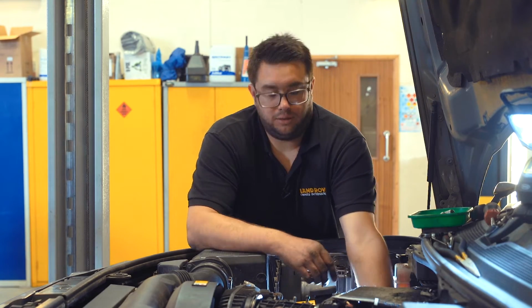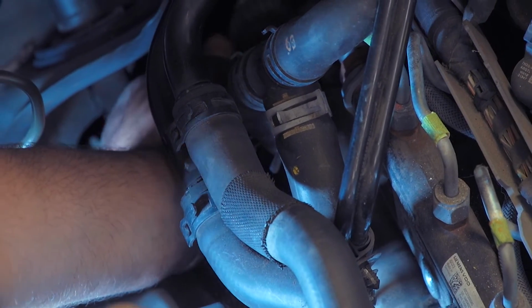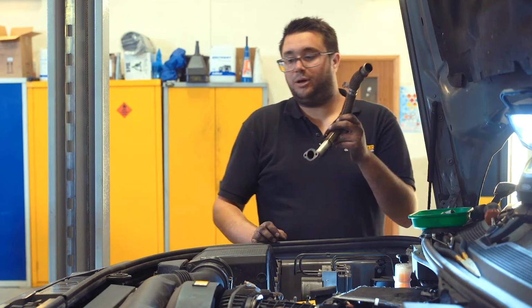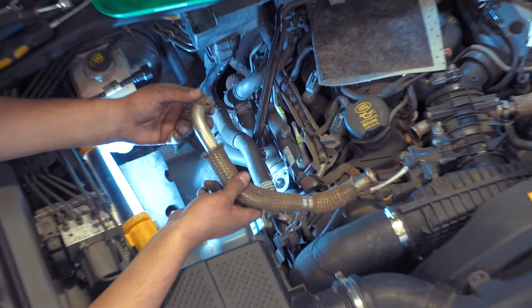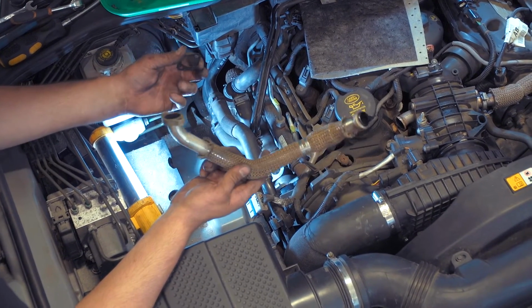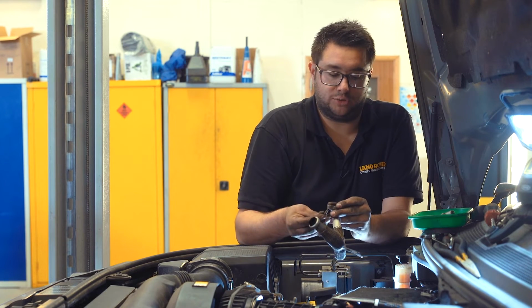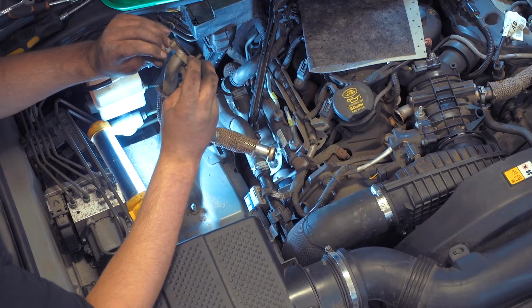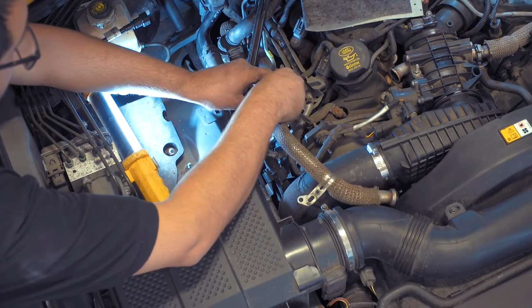Once you finish tightening the 3 EGR bolts and the single cooler bolt, we can refit the top pipe and the electrical connector. So here's that top pipe with the new gasket. Take care not to drop the gasket. On this side, it can be easier if you lay it over the end of the pipe and then push the screws through, and they will hold it in place. Then you can lower the pipe back onto the engine.